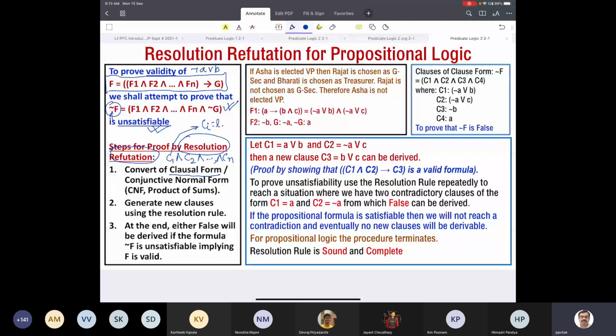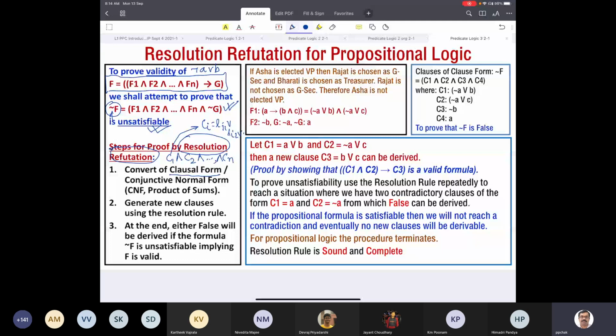So it is a product of some terms, or it is an AND of OR terms. So our first step is to convert this modified formula not F into product of sums form.